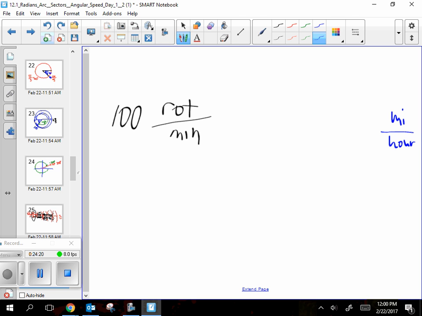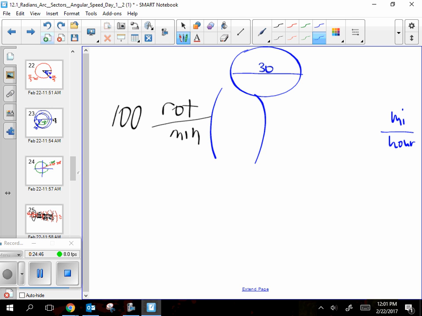Yes, sir. How much distance is one rotation? And we will never tell you that. But we'll tell you something. What do you think we could tell you that'd be easy? The radius or the diameter of the bike tire. So here's my bike tire. And let's say my bike tire is 30 inches across. That'd be a pretty big one, but let's say it was. So this is a nice round number.